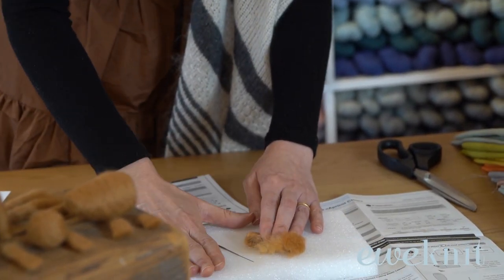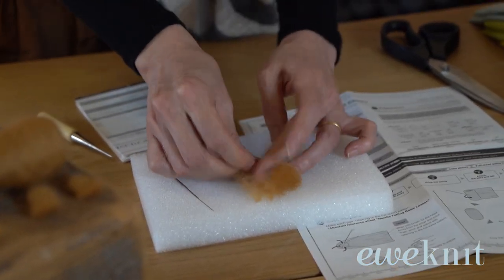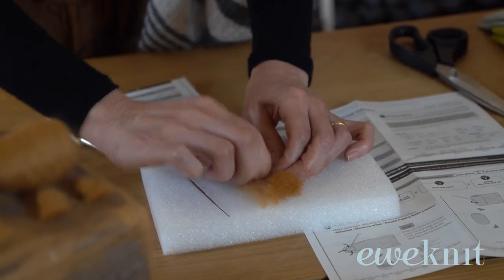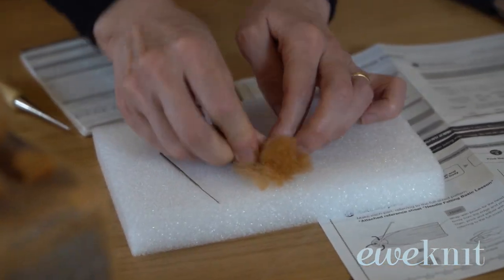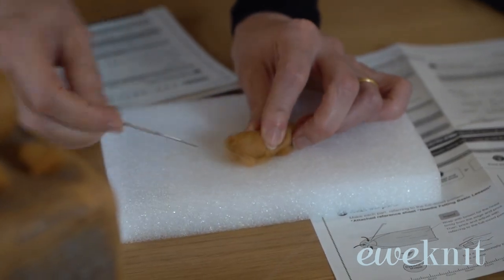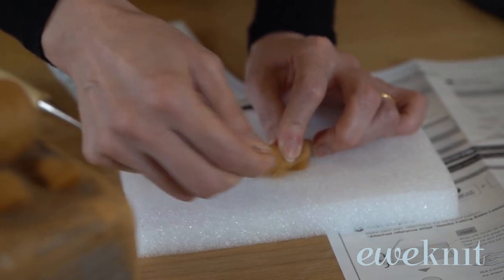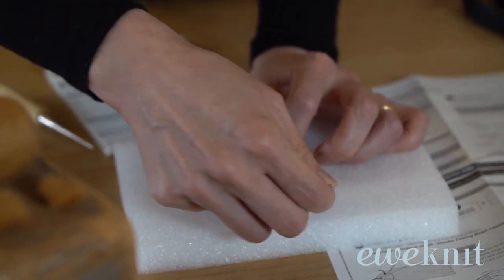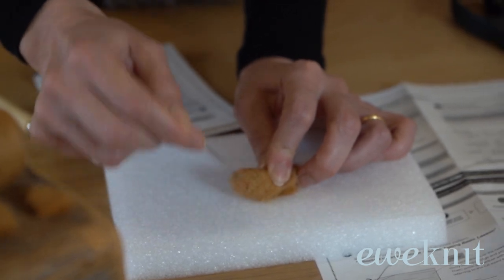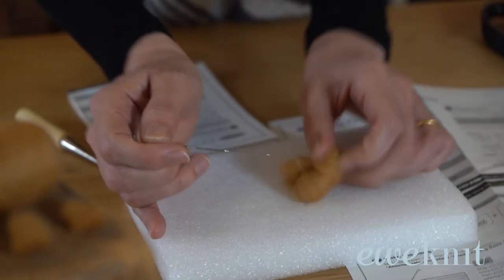By the way, this is the felting needle and the felting mat, that's what you need. And then you roll from the side too, and then roll down, side, roll down. And you use the traction of the mat to make it even tighter. And then you just poke with the felting needle. You can't use an embroidery needle, because this is a special needle. So what makes that a special needle?